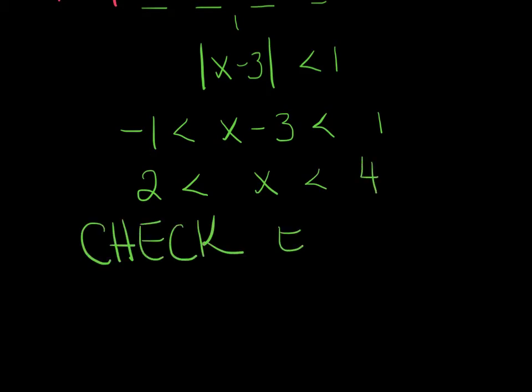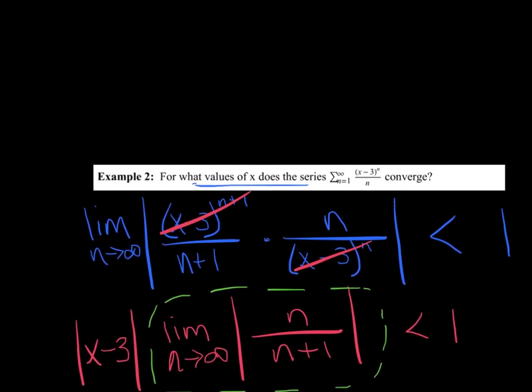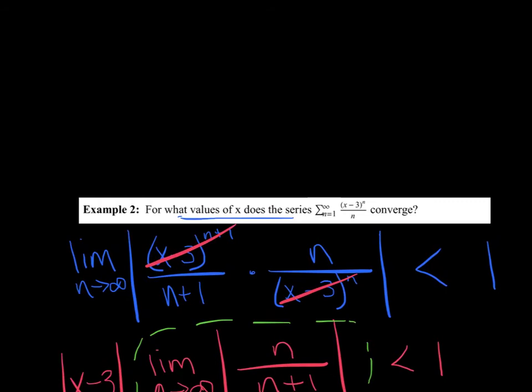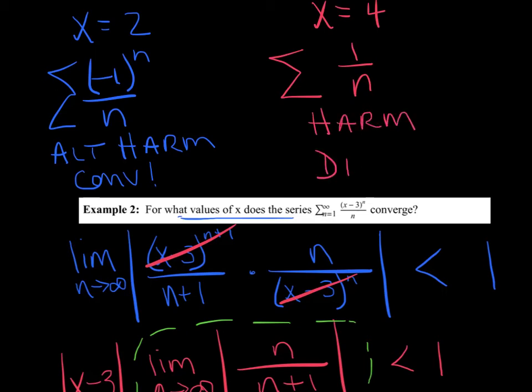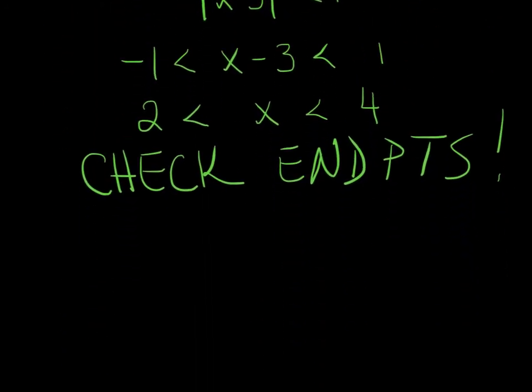And here, I cannot emphasize this enough. Don't stop yet. We've got to go check those endpoints because they are inconclusive at this moment. So we're going to take the 2. We're going to go ahead and we're going to plug the 2 back into the original. I'm going to make room on this side. If I plug a 2 in, if I said X equals 2, I'm going to get a series. I'd get negative 1 to the N all over N. It's an alternating harmonic. I can call it by name. That's enough to justify that it converges. If I test the other endpoint, I'll plug in X equals 4. I've got 1 to the N, which is 1. This is just the basic harmonic. Address it by name. That's good enough to say it diverges. Let's come on back down here. And I'm going to say that my interval of convergence, closed endpoint on the left, open endpoint on the right. There it is.